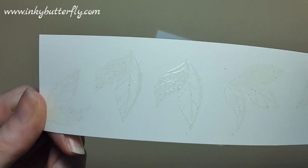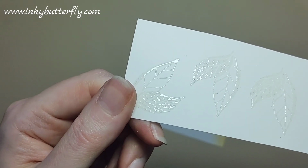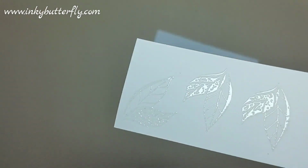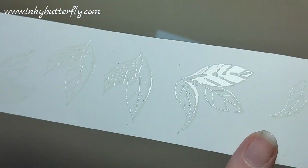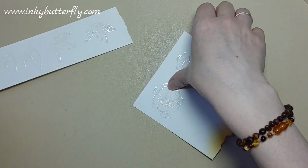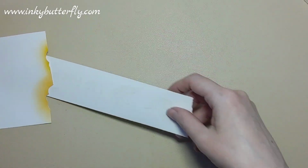Okay, so there we go, nice shiny. So I don't know whether you can see there's that sort of speckly, and then that's sort of smooth, right? Heating from the top, heating from the bottom. That is the difference it makes. I've got a little bit of powder on there, so I'm just going to mop that away.